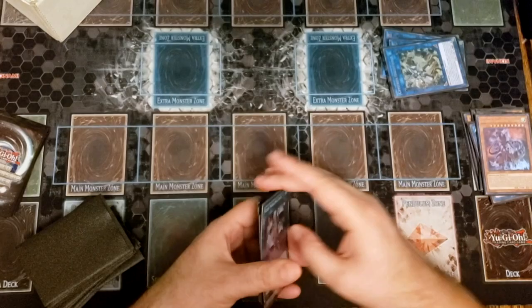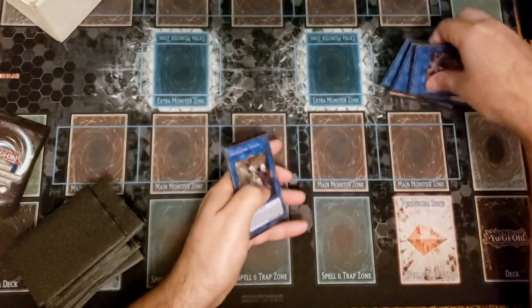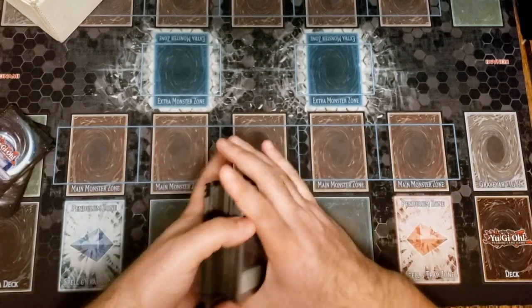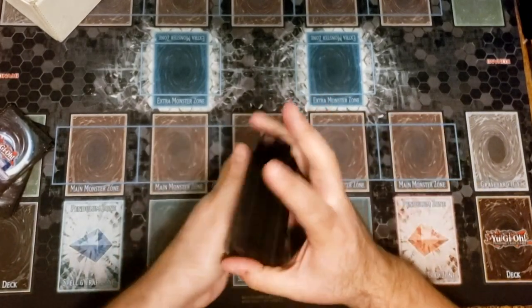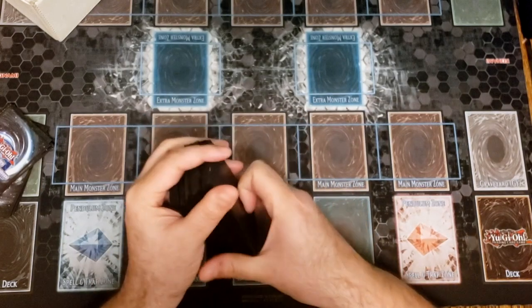But these are all just possibilities. Of course, the board state dictates what happens in going second decks. You can't really plan everything. It's not possible. You have to play a few games, see what comes up, what doesn't come up, and modify the deck accordingly, which is what has been happening with this deck list.